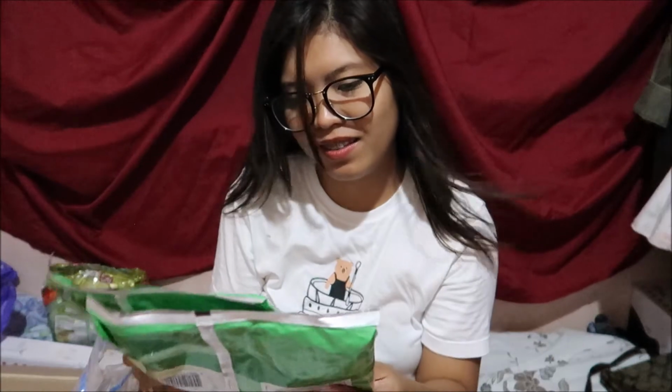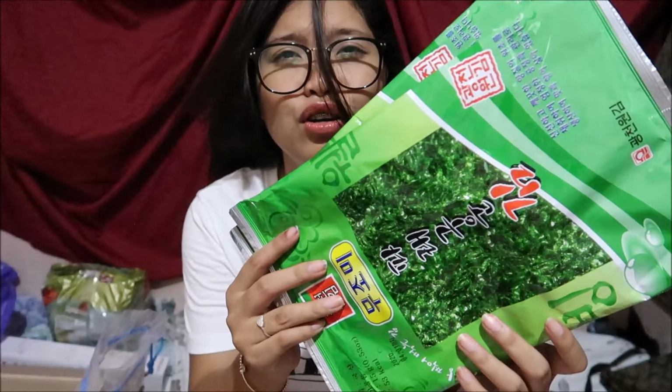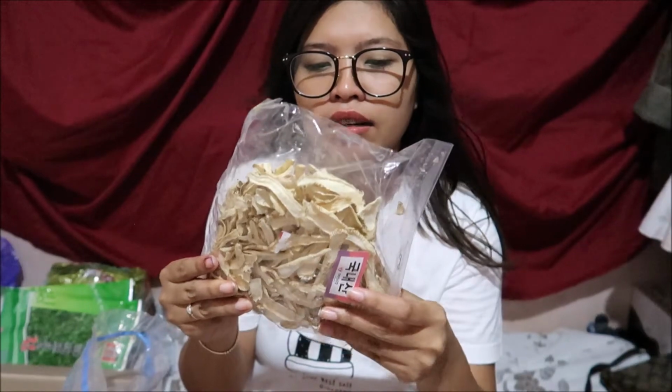Seaweed again. Two packs of seaweed. Thank you so much. Oh, and this is what she mentioned. This is herbal medicine that I have to boil and drink like a tea, with gingerbread and some other, maybe honey. I can put some honey in my coffee because I have a cold and cough at the moment. It's been a long time, so I'm going to try this. Thank you, Sarah.